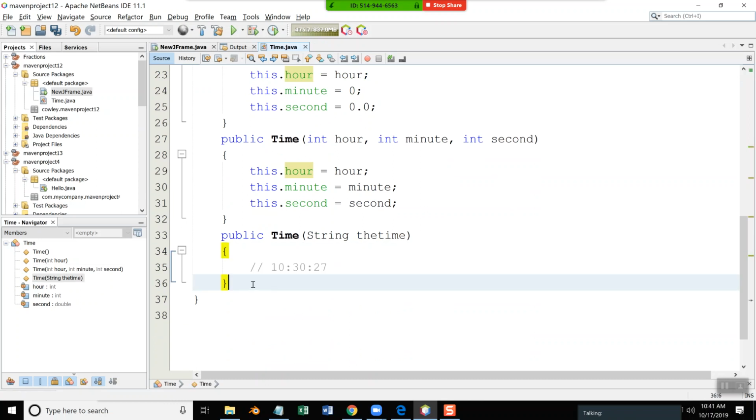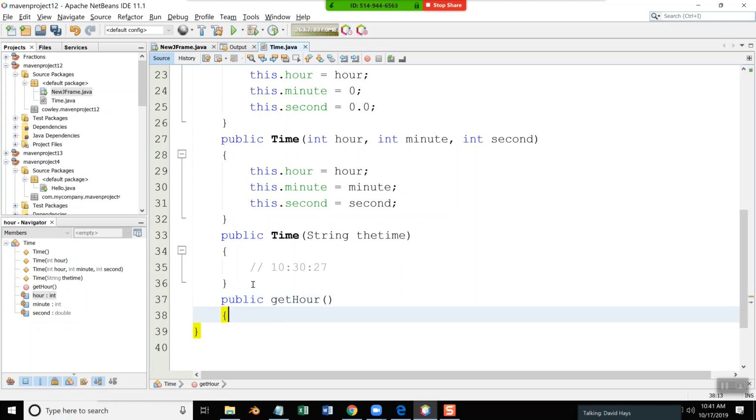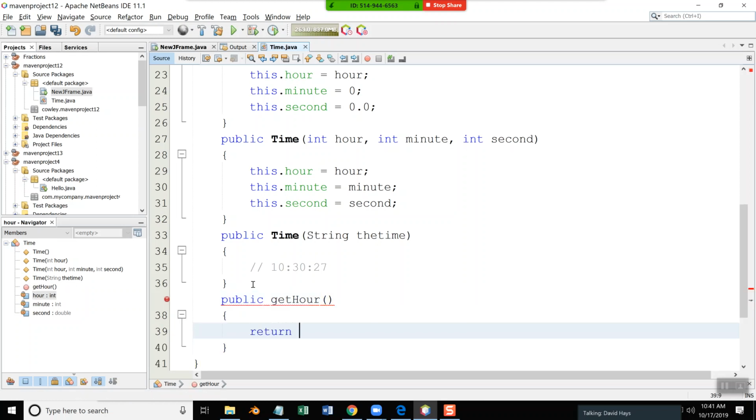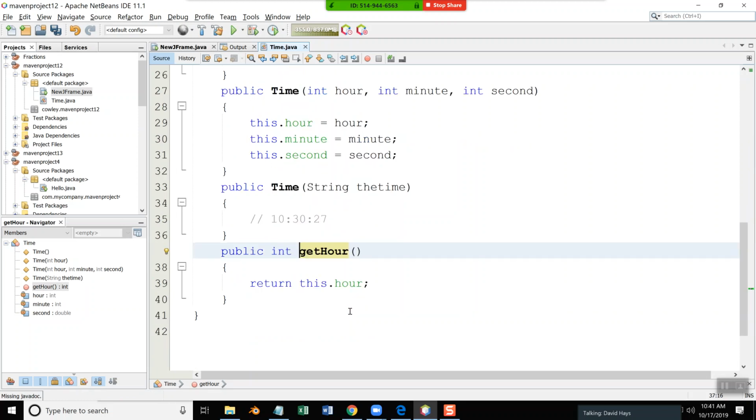It's public because I need to access it outside of this class. Now we're not passing any parameters in, and all it's going to do is return this dot hour, and I forgot to put integer in there. You need to tell what variable type you're returning.